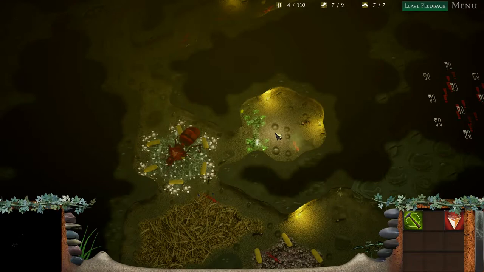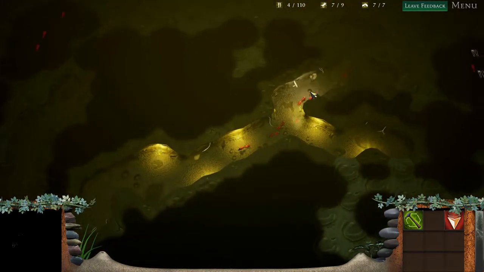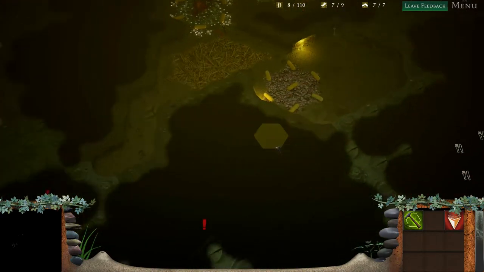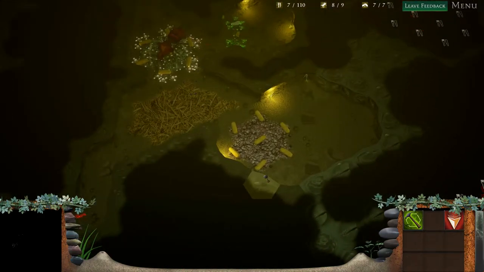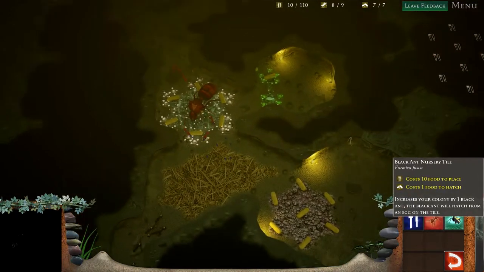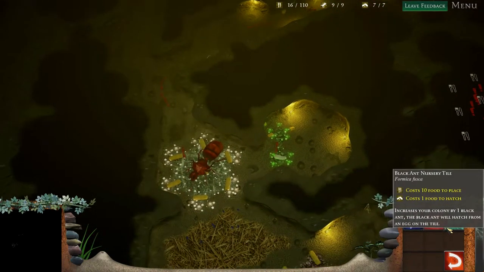Oh well. Okay, so we now have worker ants over here growing. We have food being dragged in. We have soldiers awakening to my orders. We're probably going to be opening this area up next, I think. Let's get our food. Is our food arriving? Yeah, a little bit of food's arriving. We have 9 workers, 7 soldiers.